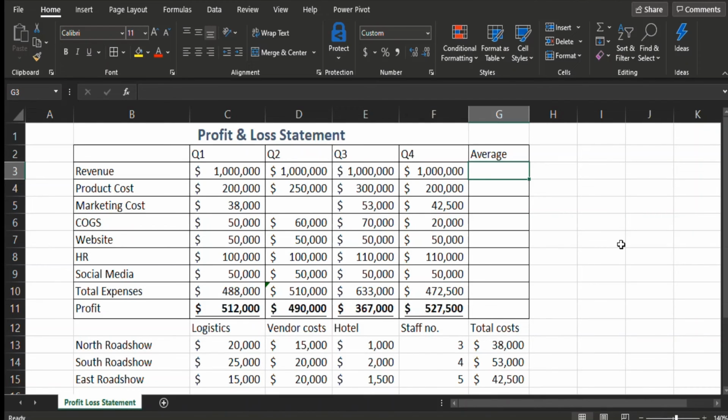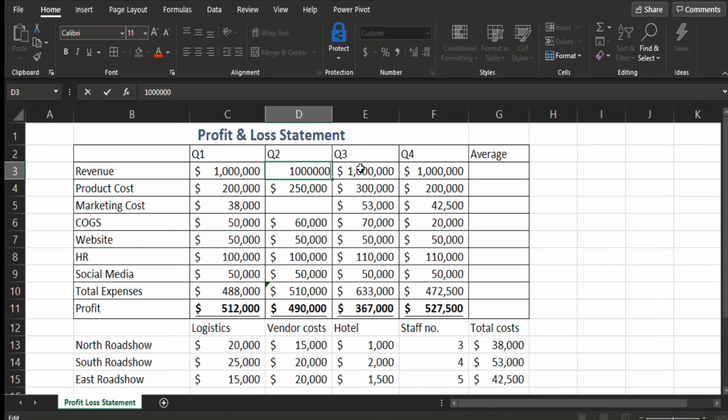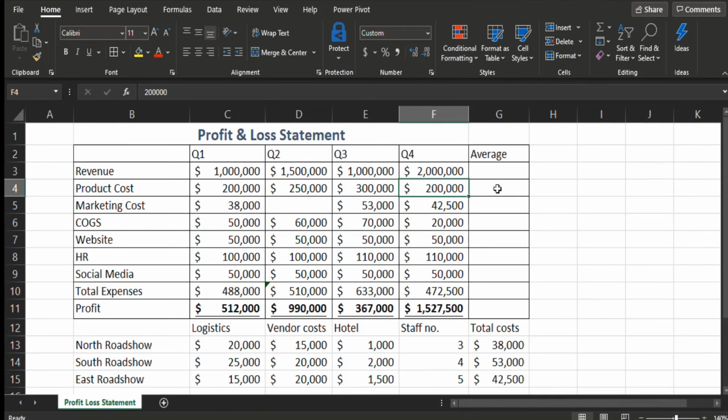It should not have been like this. Let's change this. If we don't like it, we can change it. You can always change it. Let's say here we add this, and here we say we made double the amount. Okay, now I think this solves it. So let's get an average revenue.